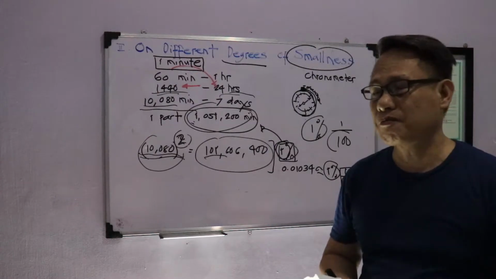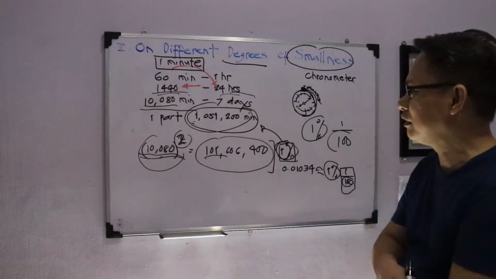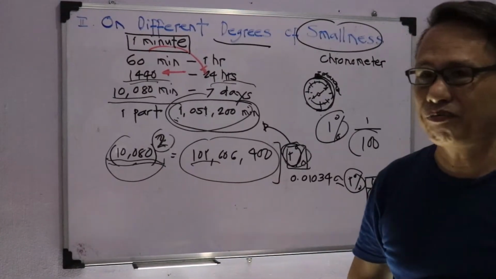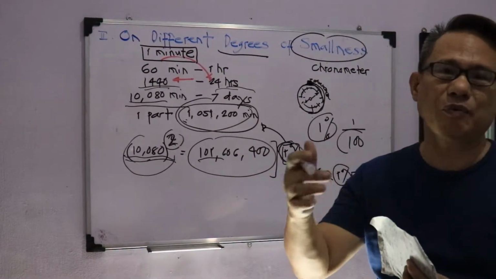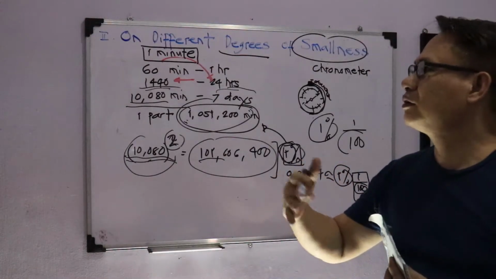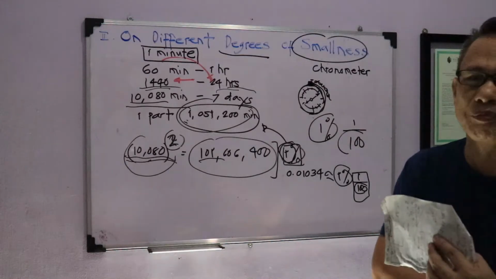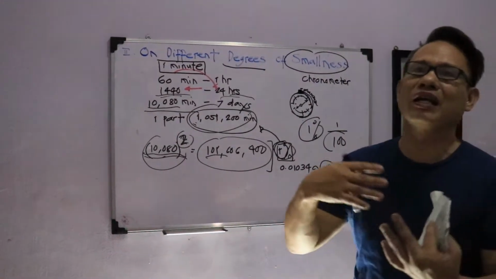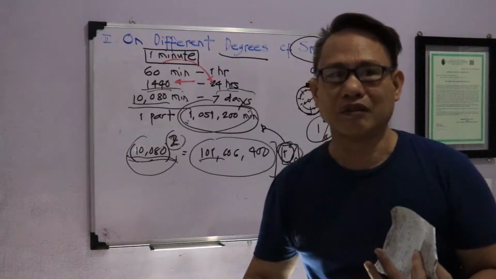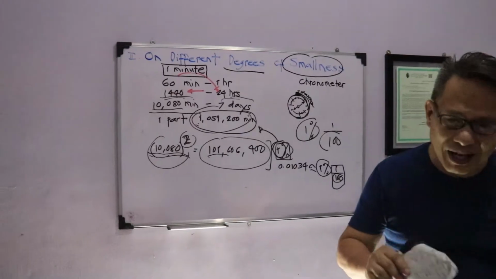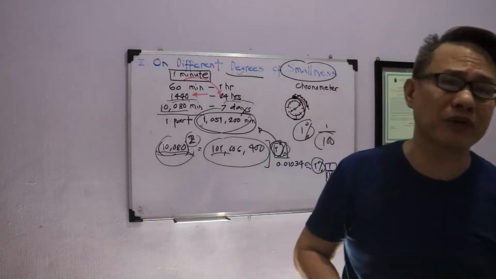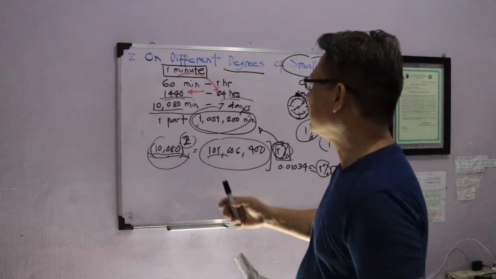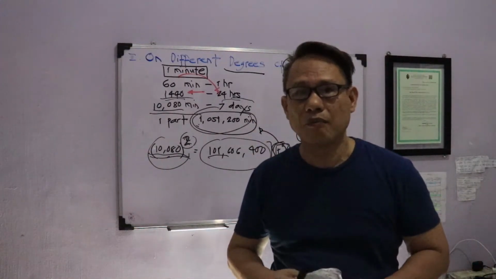So when you are considering that, it gives 1,051,200 minutes. Exponentially, you get so many millions and thousands of minutes out of it. When you subject this to a little bit of a minute, then you could add up. Although it would be negligible, when you add it up by portion, it becomes important and no longer negligible. So this is the level of smallness that the author would like to point out here.